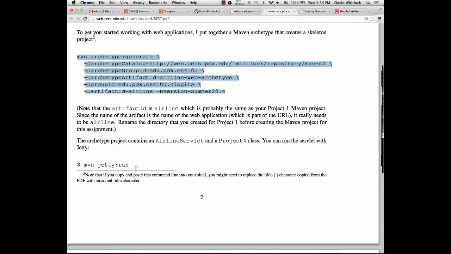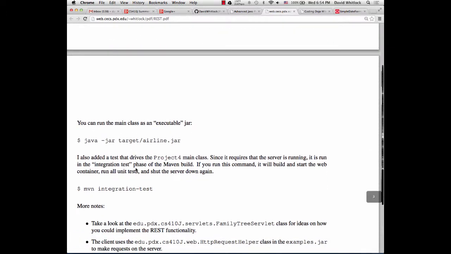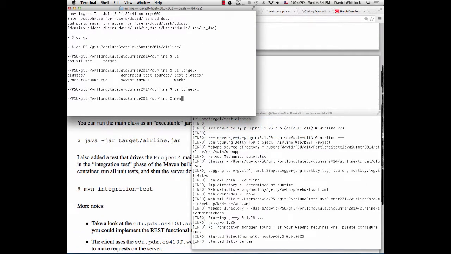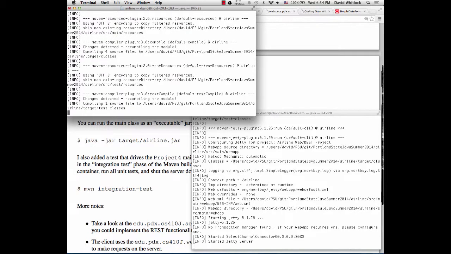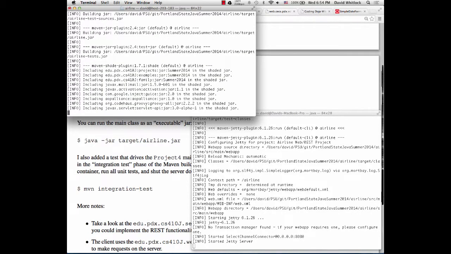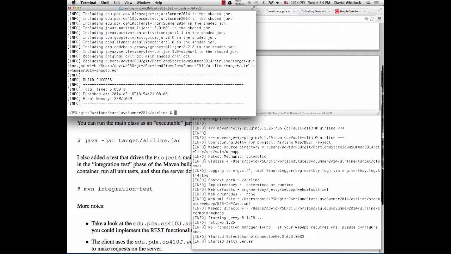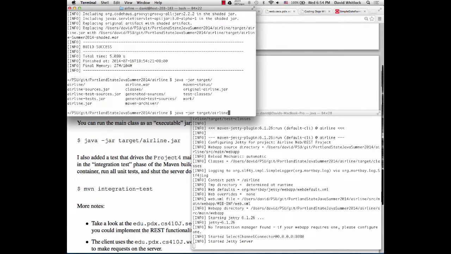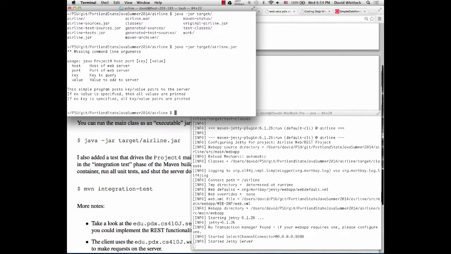I've run Jetty run. Then I'm going to make my. That's not exactly the right command line. I'm going to do a Maven package to create my jar file. And I'll say java -jar target airline .jar, oh, that's the right name. So this is my client. This runs the command line application that will then talk to my server, and it tells me, okay, it's missing some stuff.